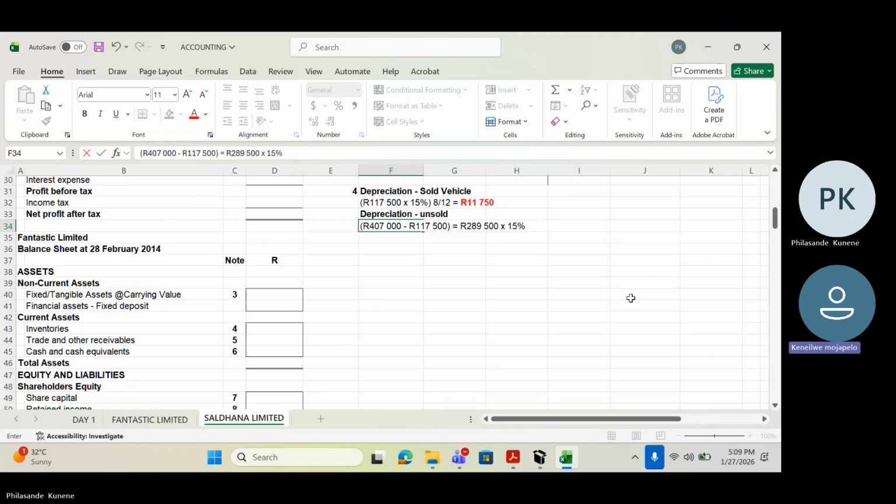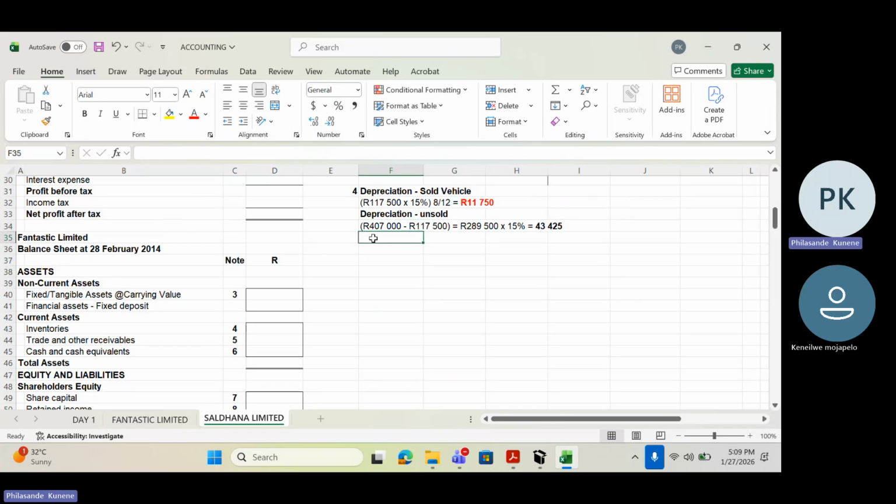It's because we had the asset for the whole year. Exactly, very good. We have the assets for the whole year. So how much is our depreciation that we're going to get here? 43,425. That is going to be our depreciation, right? Very good. Okay, so which means now we are sorted with depreciation.